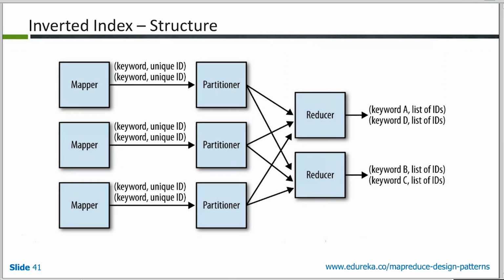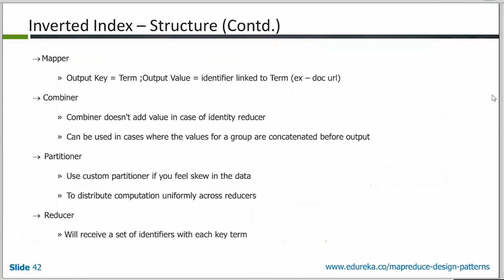From there it moves to the partitioner, and then the reducer gets all this stuff, and the job of the reducer is again very simple. It gets a group of keys, and for each of those groups it combines the list of IDs together, and then things are output. So in terms of the structure, as you see, a very complex problem on this framework, solving this is pretty simple.